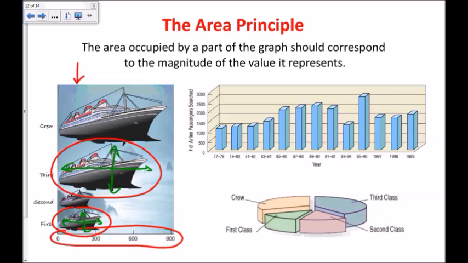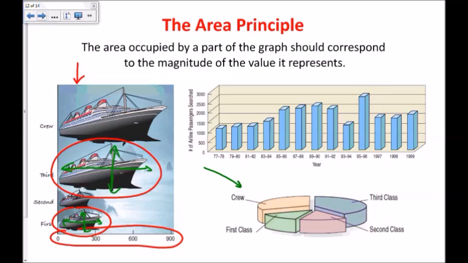And so it's kind of harder to tell from this picture how many people were in third class as compared with first class, because the picture is so much bigger for third class. A similar thing happens with this pie chart down here. It's turned on its side, and you can see the height of that pie chart, but that adds extra area that shouldn't be there. And the angle it's turned at can also be a problem.